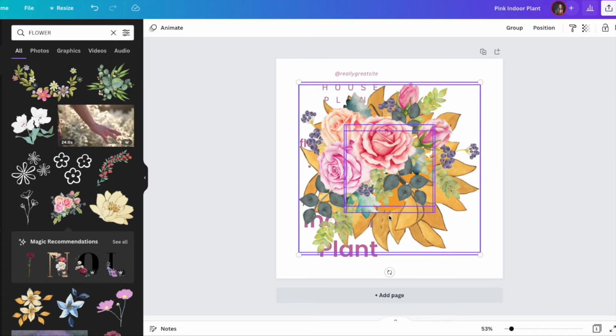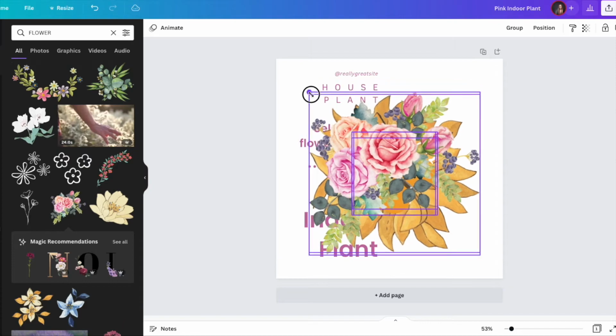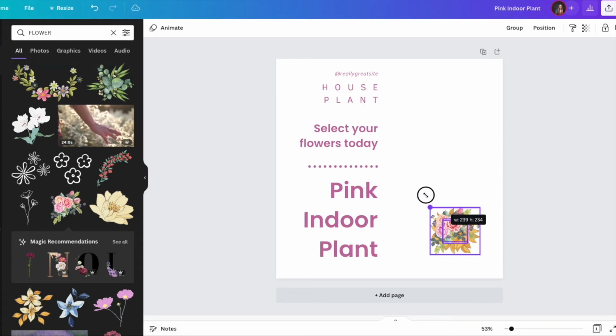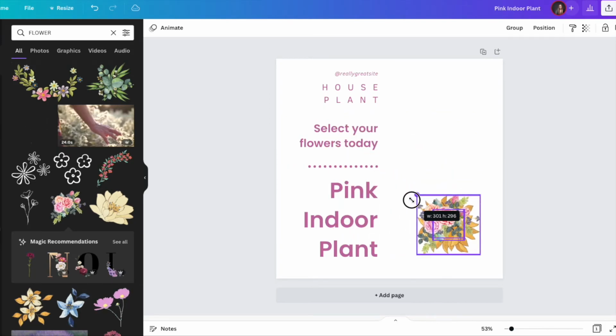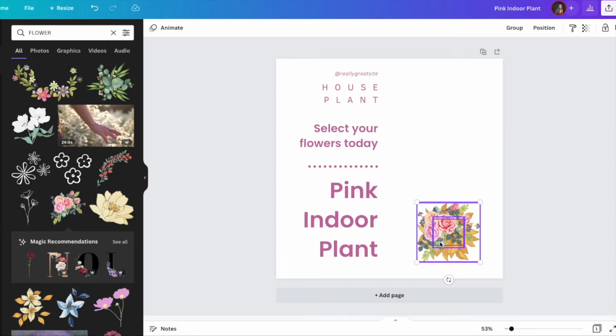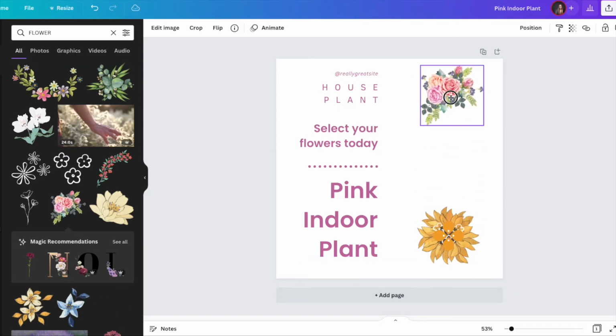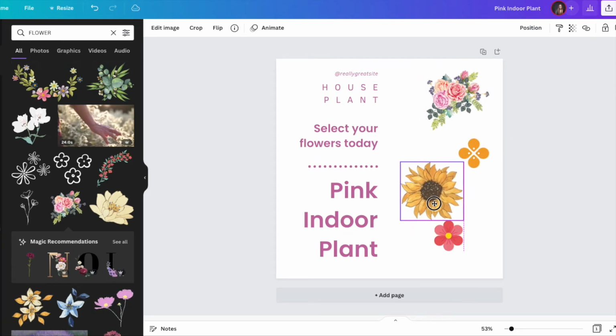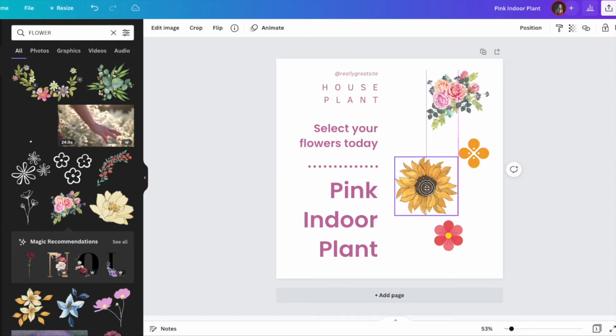Some of them were smaller than the others, and I can now decrease or increase the size of all of the elements in one go. So I can add the whole lot here. I've not unclicked off yet, so I can still move them. Once I unclick off, they all become separate elements again. That one's white, let's get rid of that one.